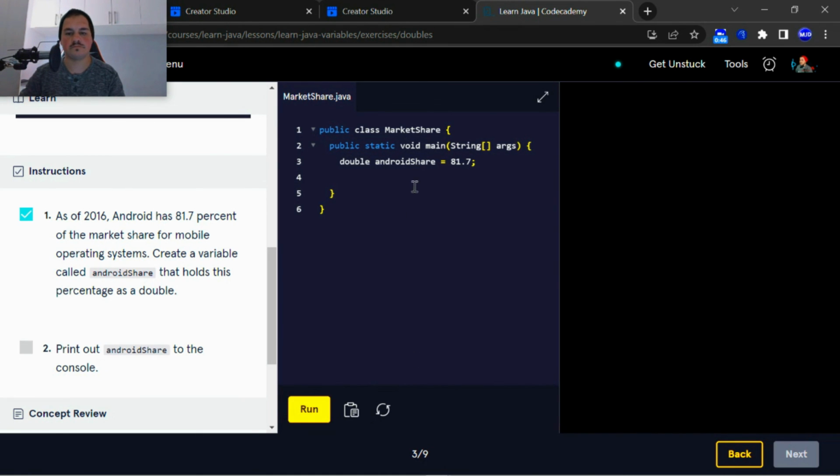Okay, print out Android share to the console.